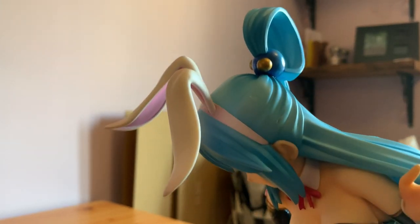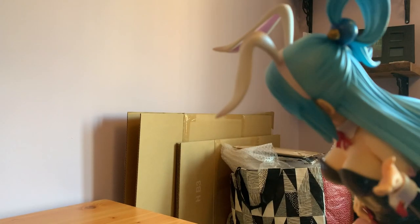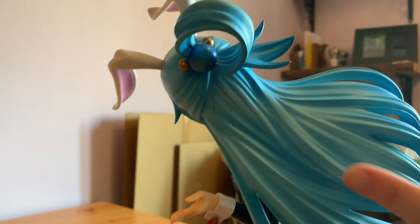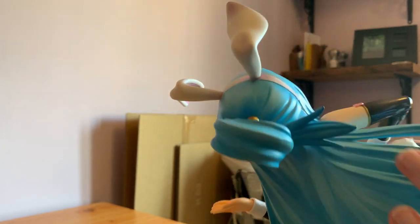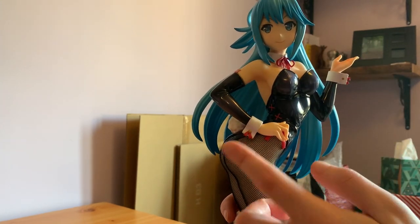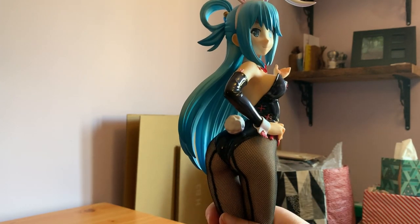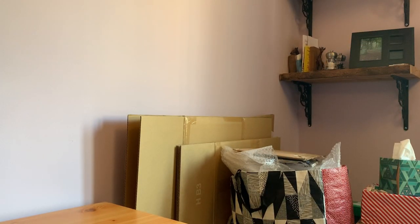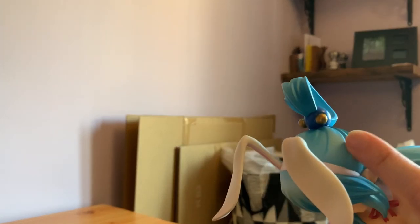As I turn her head — I don't know if the camera's going to pick this up — there are some scratches on the side of her head here. It's not too noticeable, but obviously if you're looking up close, it is noticeable. But the gradient on her hair — the lighting in here is shocking, so I'm so sorry — it's absolutely gorgeous. I also love the little bows on her outfit and the sleeves. She looks absolutely adorable. Her face is lovely, she's got this cute little smile, her ears are really nice and well kept. And her hair at the back, the loop bit, is fine — it's just this little bit on the side here that's an issue.